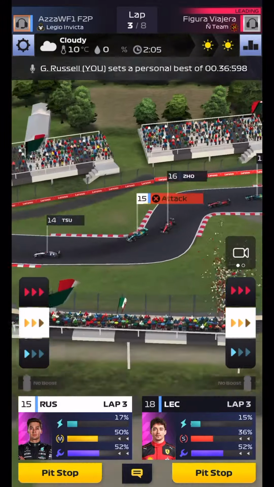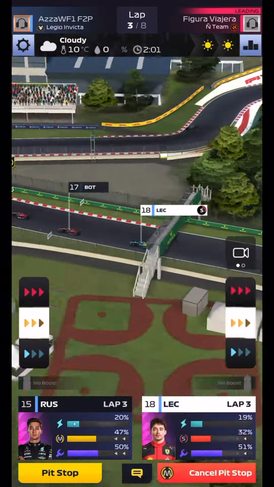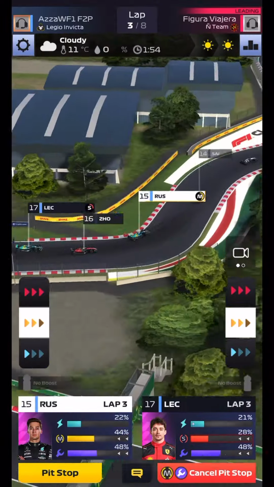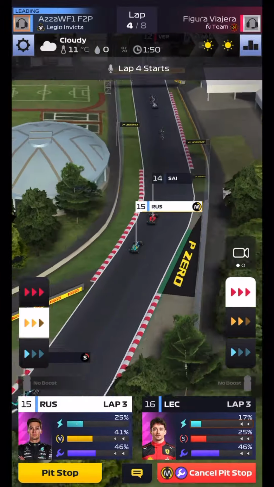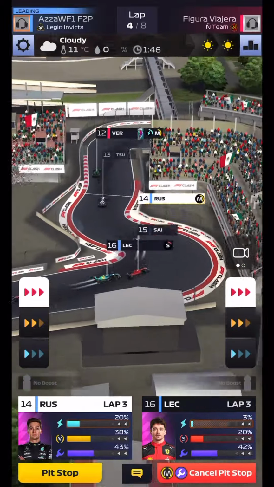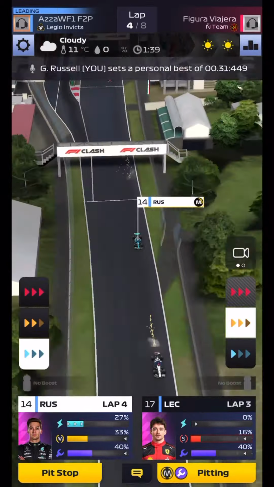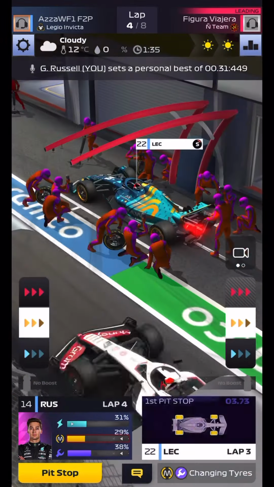P15 for Russell. Zhou Guanyu's trying to stick up for Valtteri Bottas. We're going to have to try and do it. What a move, Charles Leclerc. P15. P17 now. We're going to keep P16 for Charles Leclerc. Bringing out the pace. And here comes George Russell into P14. It's been a brilliant start without the boosts to boost us along. Charles Leclerc's in. Hopefully gets out ahead of them.